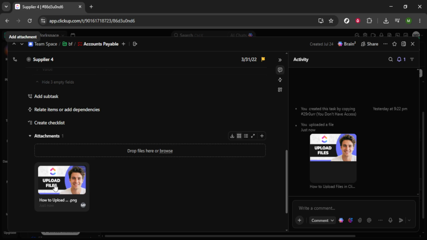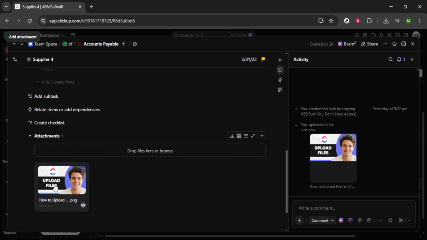But what if you want to share a file while you're in the middle of a conversation with your team? That's where ClickUp's comment section comes in handy. If you scroll down a bit in any task, you'll see space to leave comments. Think of this as a hub for discussions, quick updates, or even clarifying questions. Right within that comment area, look for a small attachment icon, typically resembling a paperclip. When you click this icon, you'll get the same upload option as before.